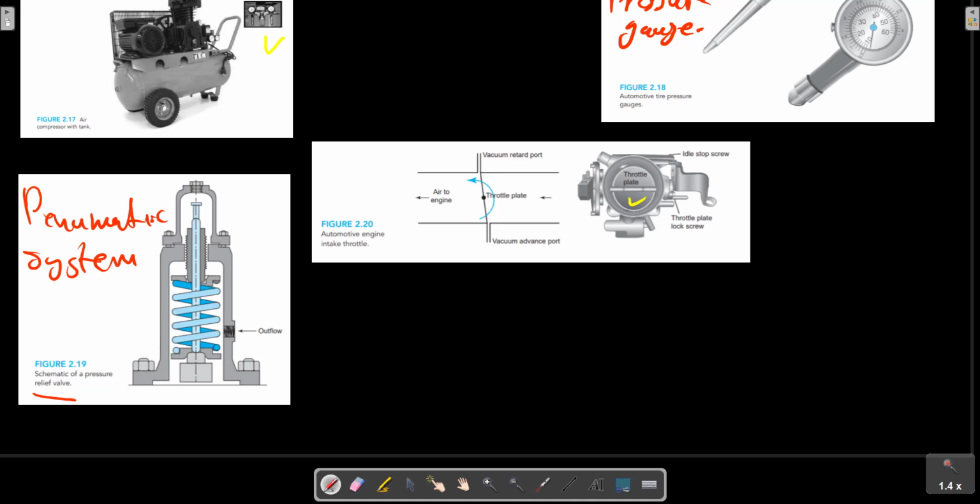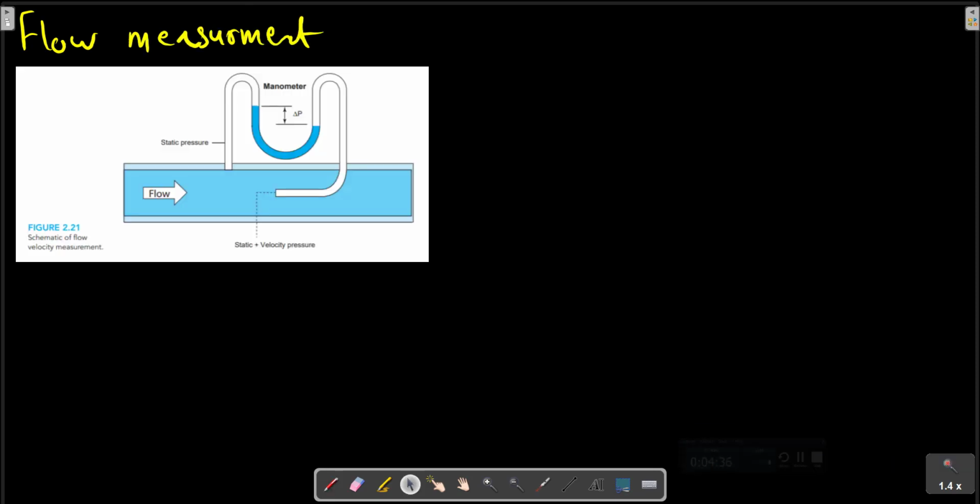A pressure difference, delta-P, can be used to measure flow velocity indirectly as shown in this picture. Flow measurement. Let me write on the next page. As shown schematically here, this effect is felt when you hold your hand out of a car window, with a higher pressure on the side facing forward and a lower pressure on the other side.